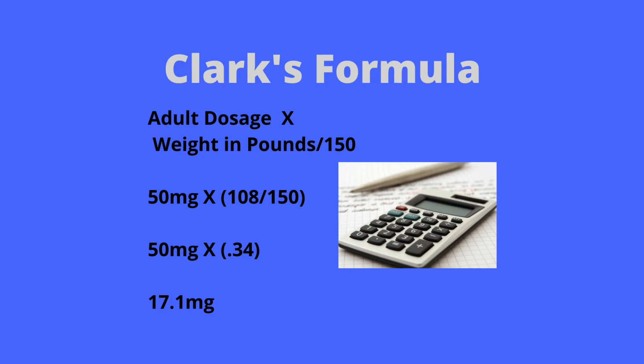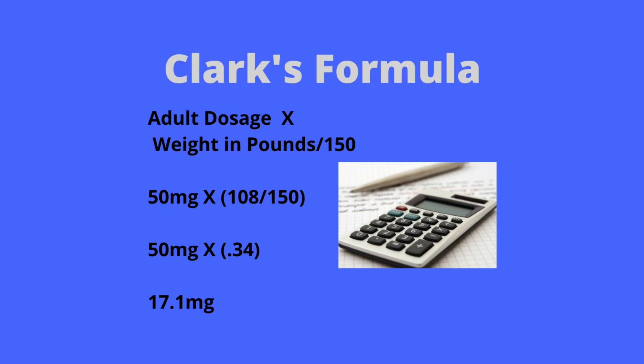So, Clark's formula. As I stated in the previous slide when we were doing weight conversions, this is the reason why we had to convert young Herbert's weight from kilograms to pounds, because in this particular formula, they want us to use pounds rather than kilograms. We'll do it later with Herbert's information, but for right now, we're just going to learn the basics of Clark's formula, which starts with your adult dosage, whether it be a medicine or an herb. In this lesson, we're dealing with herbs.